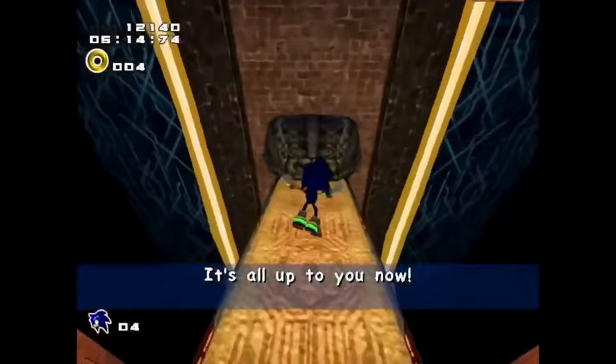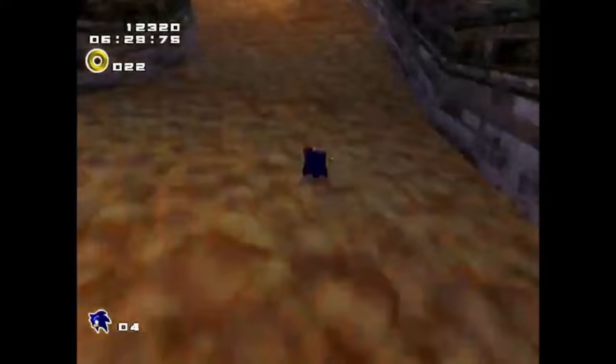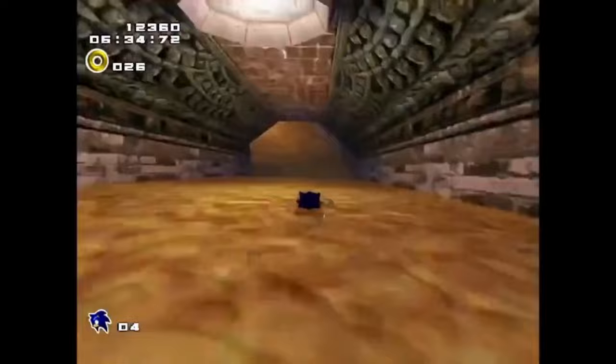Wait, that looks like the Mystic Ruins area level. Remember that? Strange. As a matter of fact, this whole area here reminds me of the Lost World level from Sonic Adventure 1. I wonder why they did this. It's not repeating, because this is definitely a unique layout. Why are they doing this? And wait, that shrine looks oddly familiar.